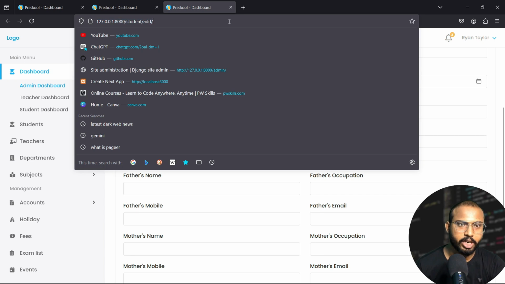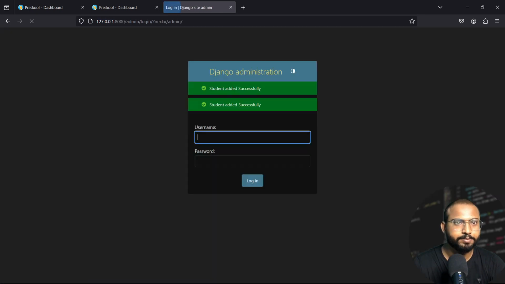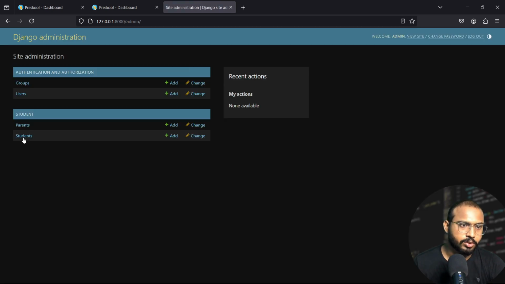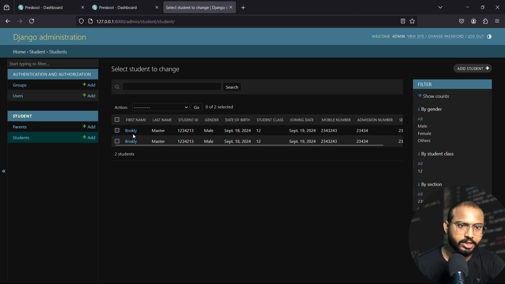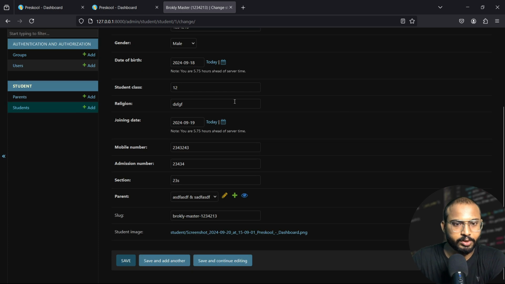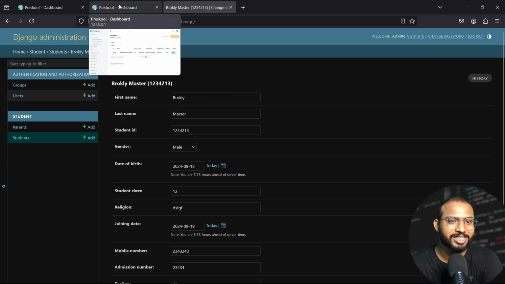Now let's check in our admin panel. So here we write the admin. Let's log in here. So in the students, you can see here our form is successfully submitted. So in this way you can handle your own forms. We have faced many types of problems there, but no problem. These simple errors happen while you are developing your project.